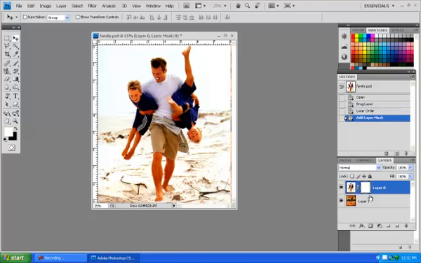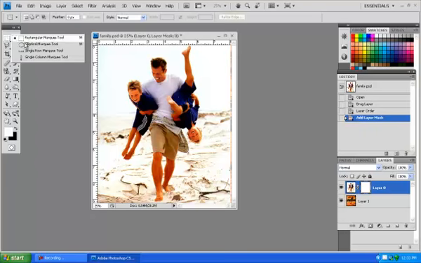Now this mask, you'll notice, is a clear white area, but the mask is unique. Whatever we paint on this in black is going to disappear, and it's going to show the mountain scene behind. Whatever we paint on it in white is going to show the family scene in front. To do this, let's give you a quick display here. We're going to get the elliptical marquee tool.